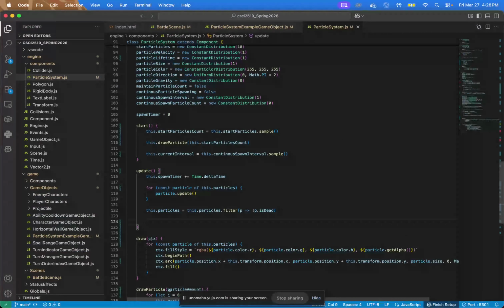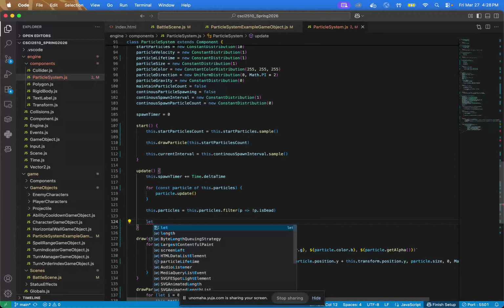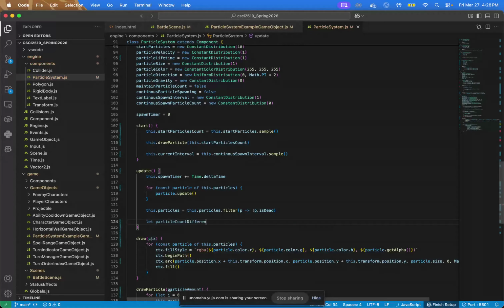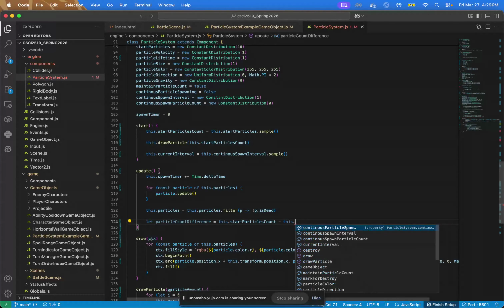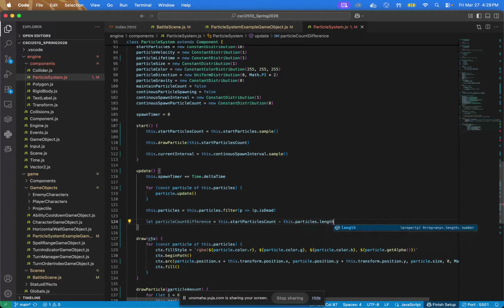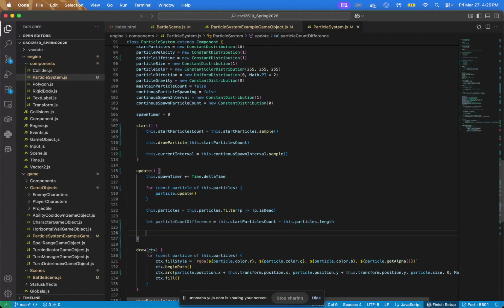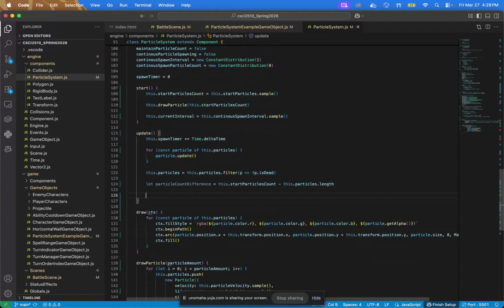What we want to do now is get the difference between the start particles count, minus what we currently have, which is this.particles.length. So now we get how many particles are dead or have despawned.